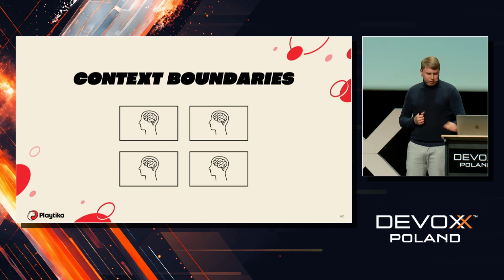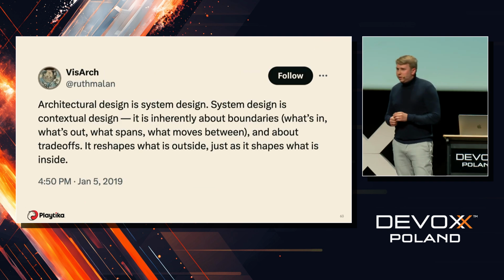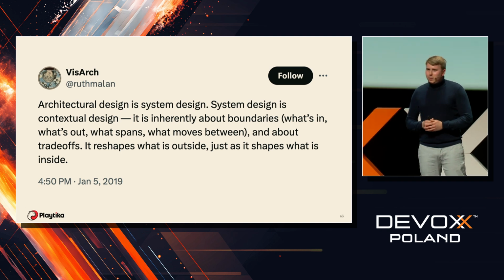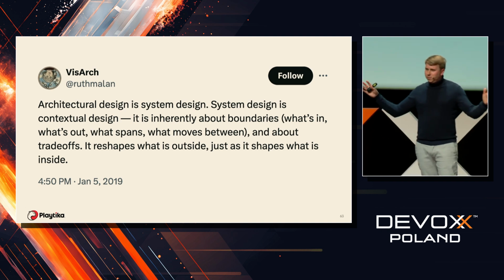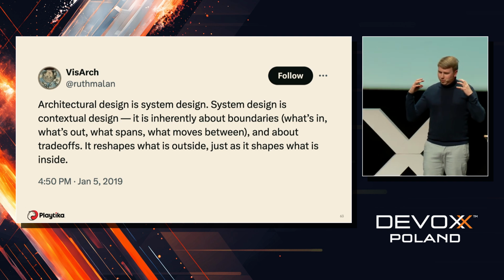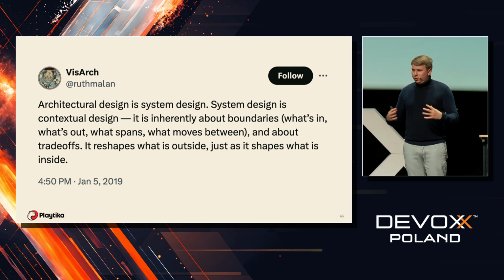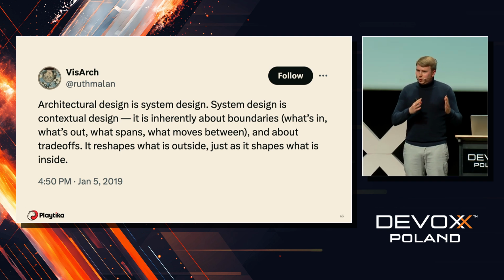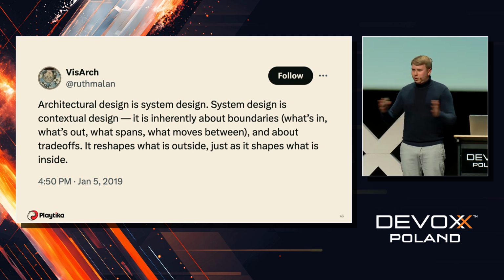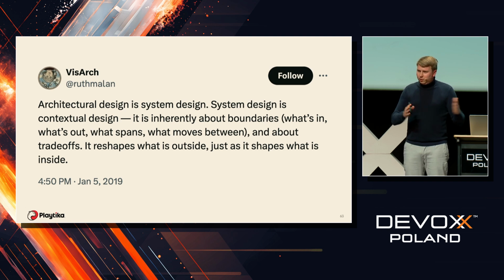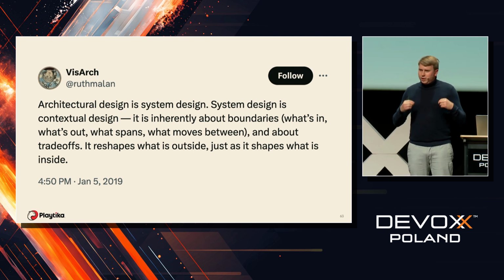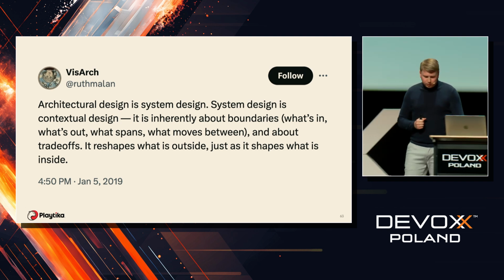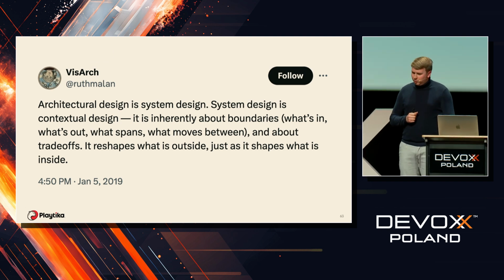So let's talk about the context boundaries. Basically, context boundaries are one of the most important things in system design, because when your system gets big, it is too big to fit in one person's brain. So it's really hard to maintain it and improve it. Anyway, we have to split our code into modules, services, whatever. We need to isolate the context, and we need to decide what is in, what is out, and what is communicated between those modules. Any big system comes to this problem.